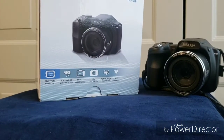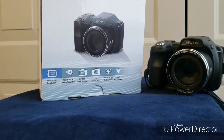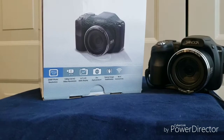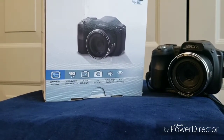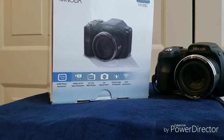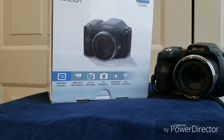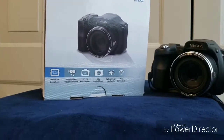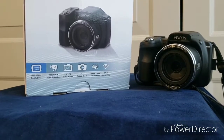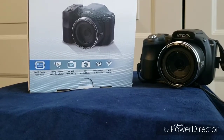Now, after reviewing some of the reviews, I kind of did get discouraged because this camera did get a lot of bad reviews. They were around 2 and 2.5 stars, not really 3. And after looking at some of the reviews, one of the key things that I discovered was that it was a lot of new beginners giving their feedback versus folks who have used cameras for a long time. And the ones who have used cameras for a while or have great experience highlighted that there are beginners that do not know what they're doing with these types of cameras. And I definitely was one of those individuals.